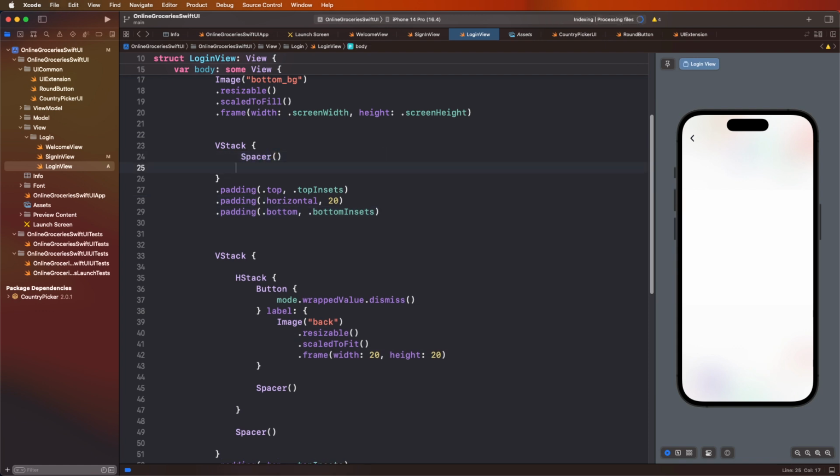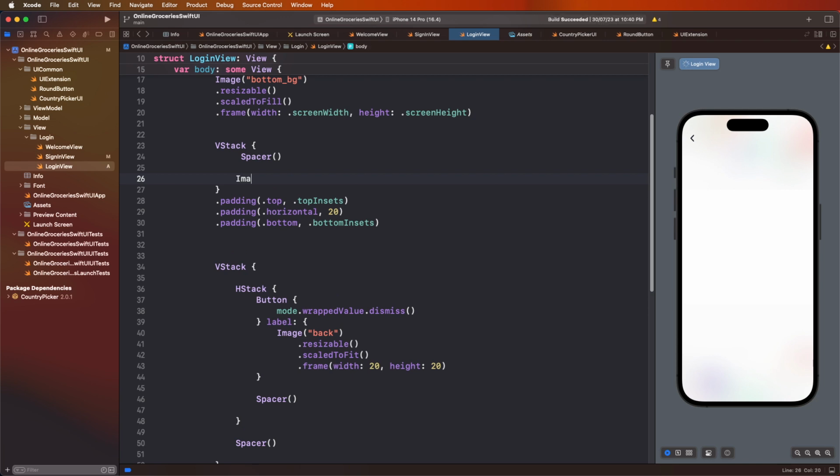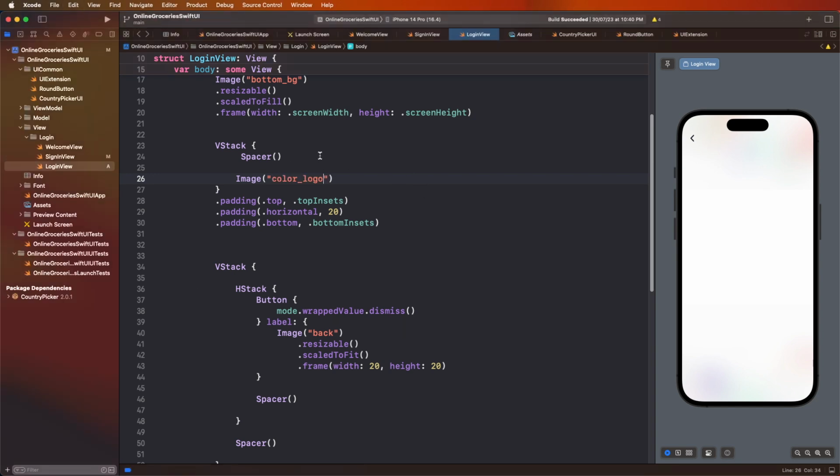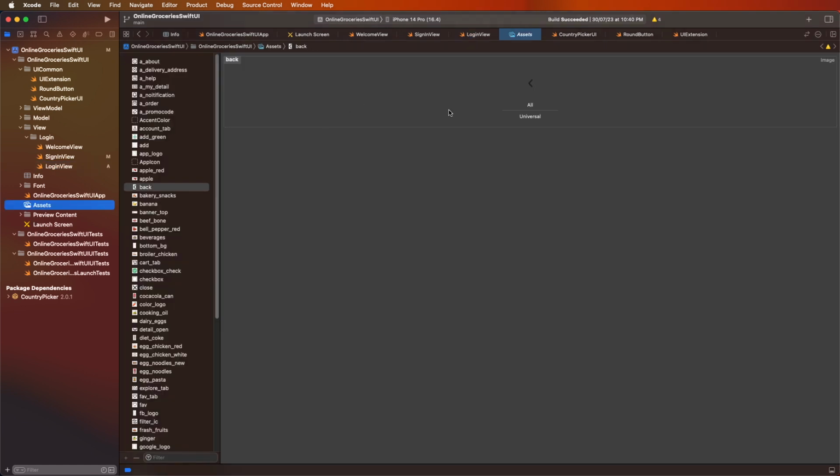Now we need to create the center logo image, bundle and name here. And to set this, the center logo, color logo, we need to set that logo here. Color logo.